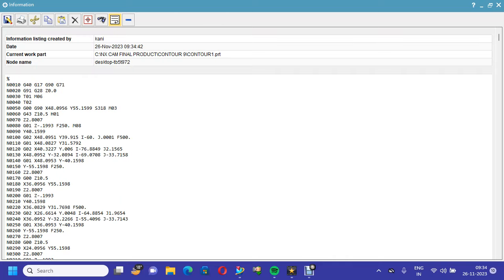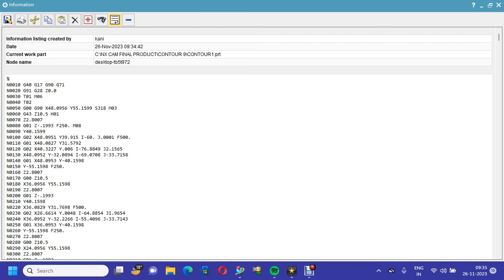These are the outputs. You might know that G40 is cutter radius compensation cancel, G17 is the XY plane and the tool axis is the Z direction, G90 is the absolute coordinate system, G71 this reading will come for metric, G91 is the incremental coordinate system, G28 is reference, T01 means tool number 1, M06 means automatic tool change.